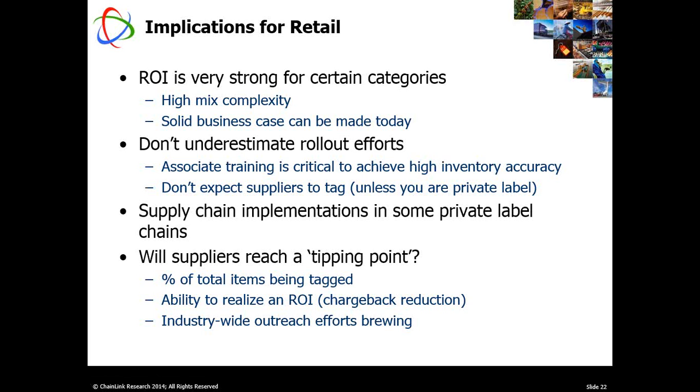The other thing we've seen is that a lot of retailers end up tagging themselves. They have a hard time twisting the arm of their supplier to get them to tag. It's not just about the cost of the tag. It's also about the cost of labor to apply it. And the exception there is, of course, private label retailers who have much more control over their supply chain. They tend to be able to get those things tagged at the source by their suppliers. And that's really critical to be able to get benefits in the supply chain. Very few of the current retailers are actually using RFID in the supply chain, except for some private label, mostly European private label chains.